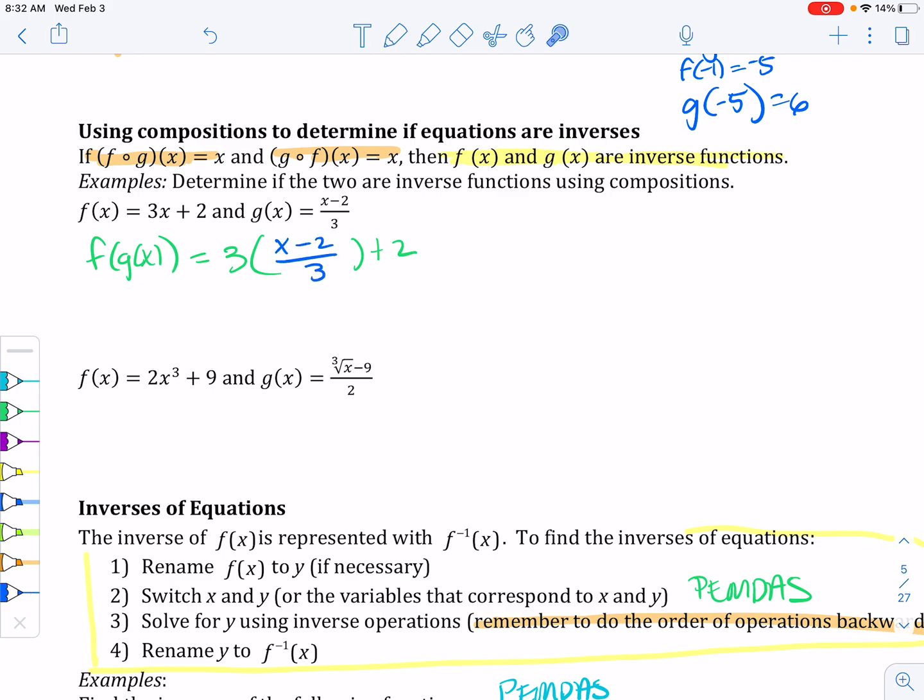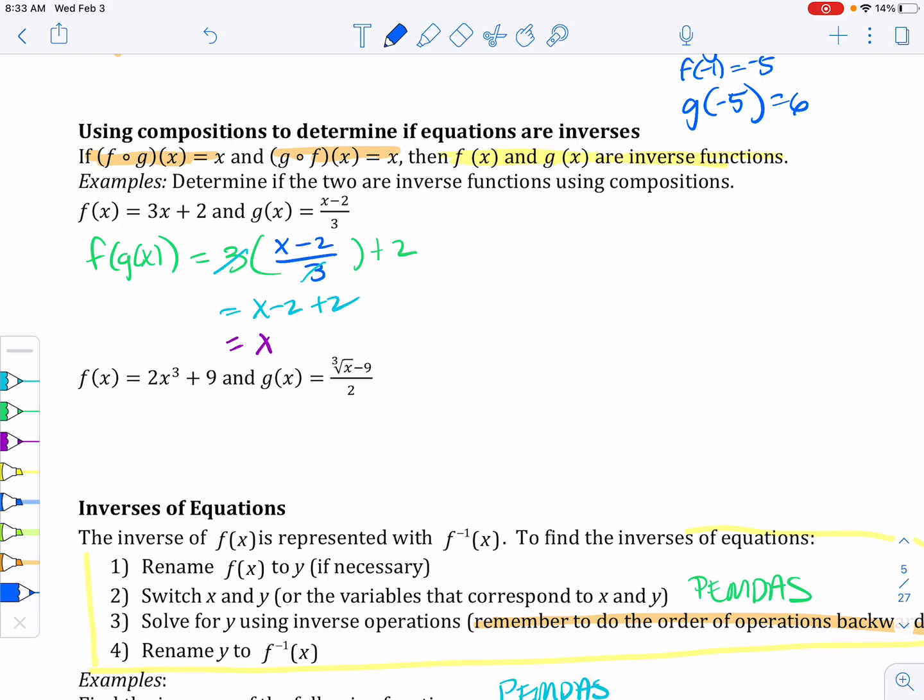Well, if we start simplifying, notice these 3's can cancel to 1. So that gives me x minus 2, but still plus this 2 over here. While the 2's can go to 0, which gives us just x. Okay? Now, you need all of these steps to show that you got to x. You can't just go here and say that it's equal to x. Even if you can see it, I need the step-by-step process.